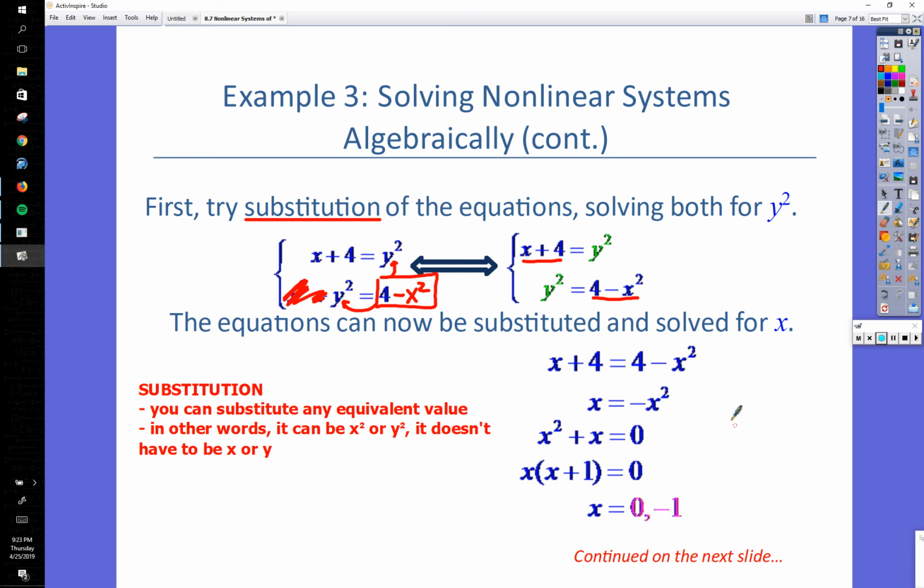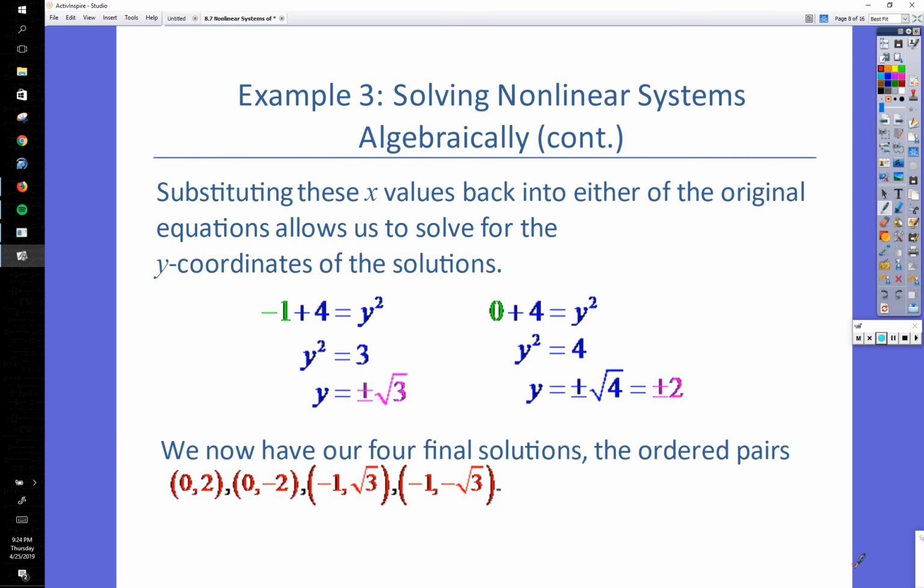Now hopefully what you identify now is that we have a quadratic. Anytime you have a quadratic, we set equal to 0, and we look to factor or use the quadratic formula. And so the 4's end up canceling. And then I move that x squared over by adding that x squared here, and then I did a GCF and set both of these equal to 0, and I got 0 and negative 1 as my x's. So now we need to investigate how we find our y values. And so once we know what those x's are, we're going to back substitute these into the original problems.